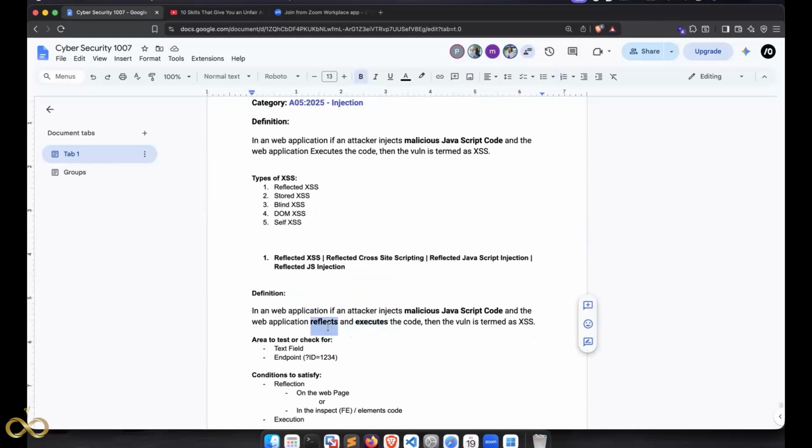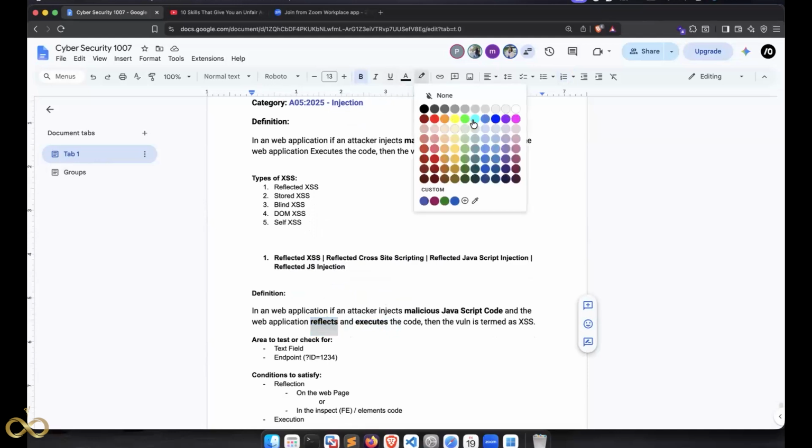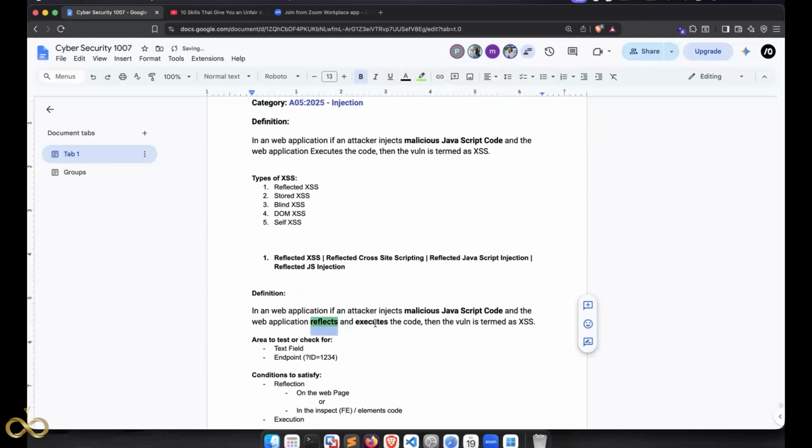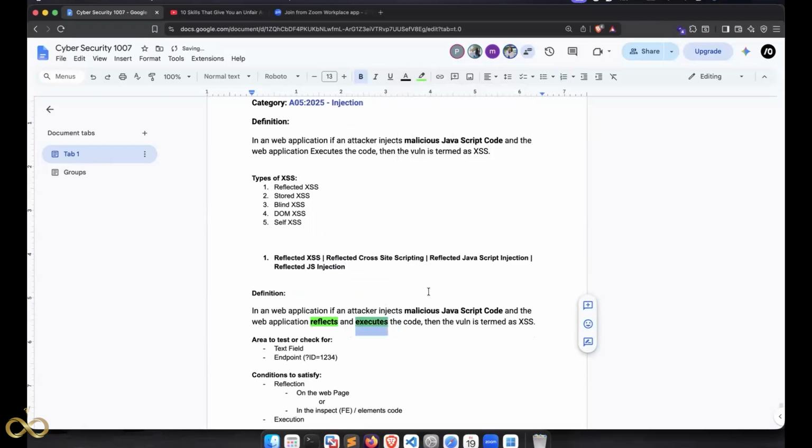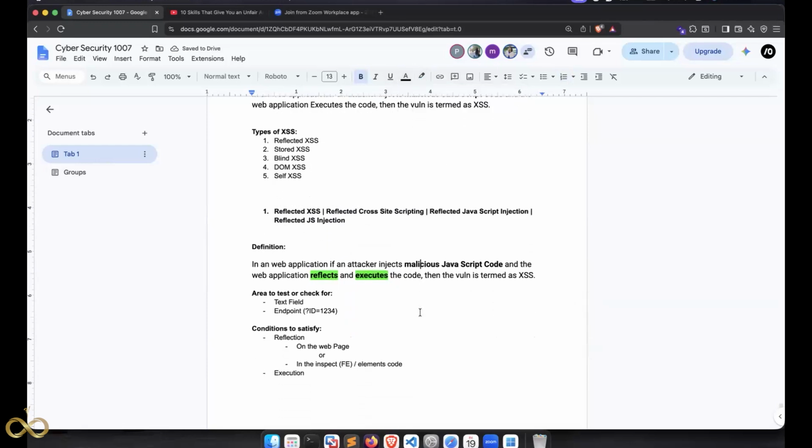This condition is very important whenever you are answering this question. So having this condition will be very important: it reflects and executes the code, and it is malicious JavaScript code. These three things should be there in your definition.